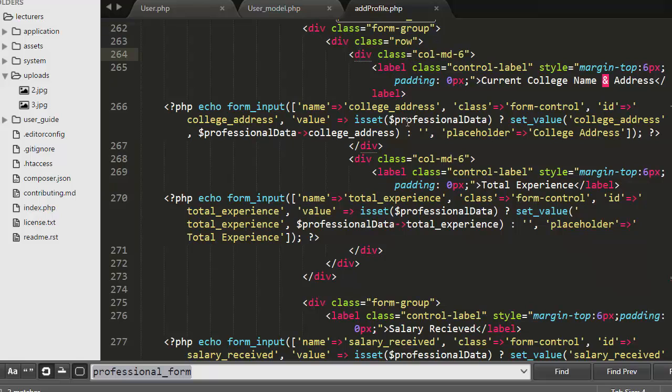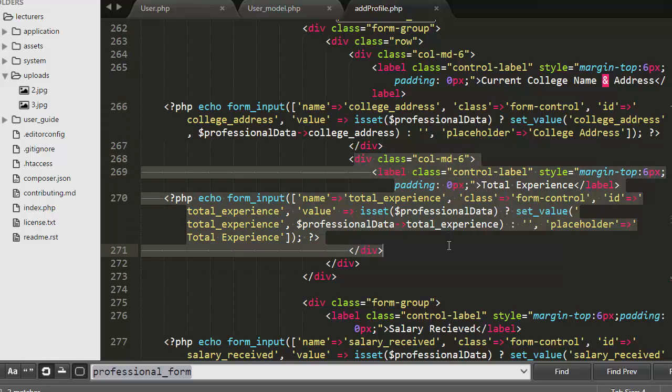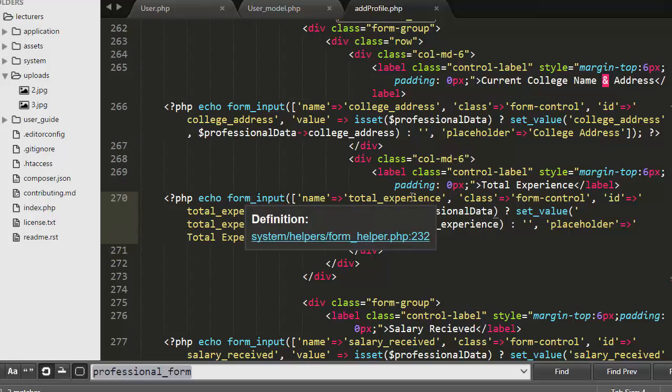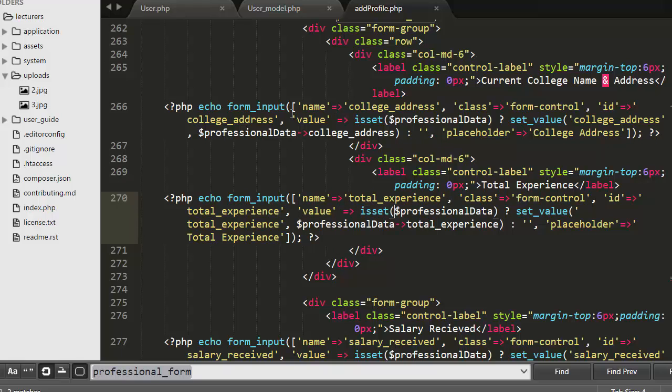In the first 6 column I have designed an input for entering the college address, and in the second 6 column div I have created another input for entering the total experience details. In the first input box I have set the name as college address, class form control, ID as college address.